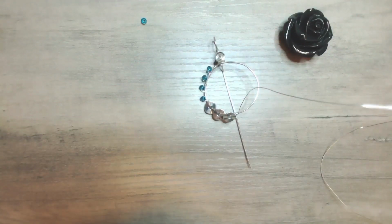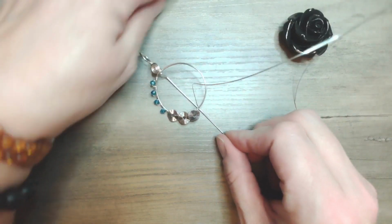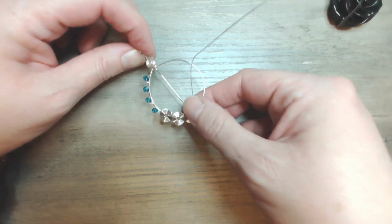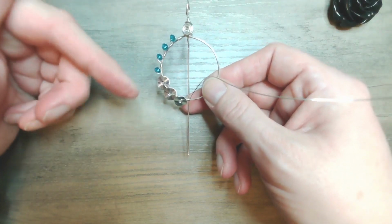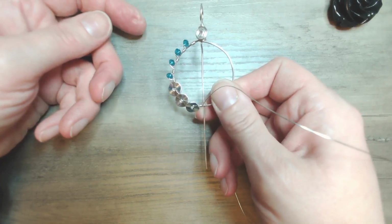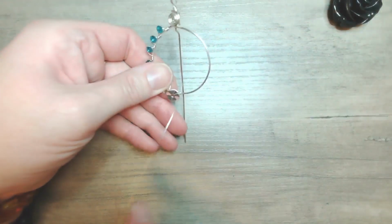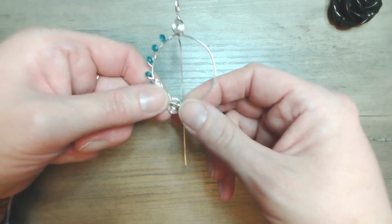So I'm just going to drop a piece in that I was working on yesterday. If I was to use all of the small blue and the beautiful shiny silver crinkly disc beads in this month's bead box, this was the colourway that I chose, then I would be able to have a mirror on the far side. But I just wanted to show you what that looked like all the way around. So what I'm going to do for now is just pull this wire over to one side, because I'll finish this and put photos up later for you.